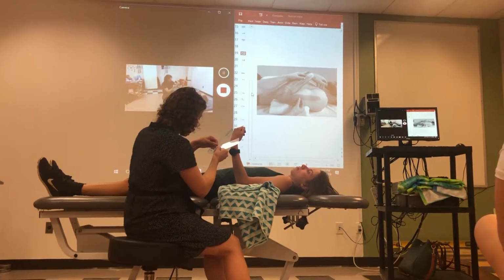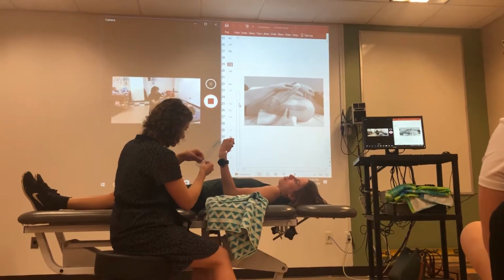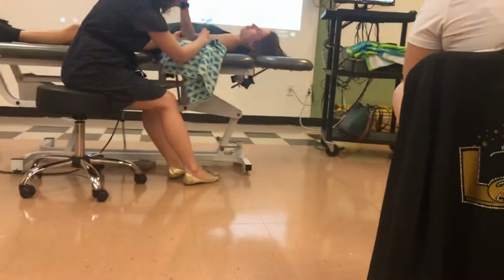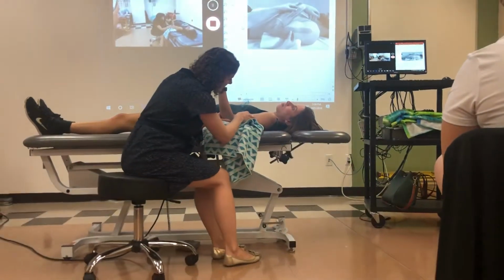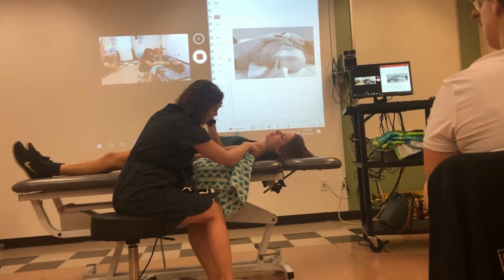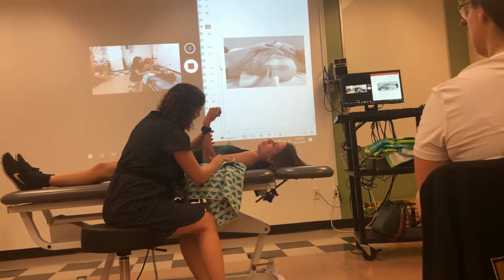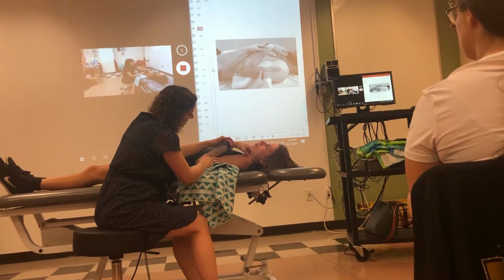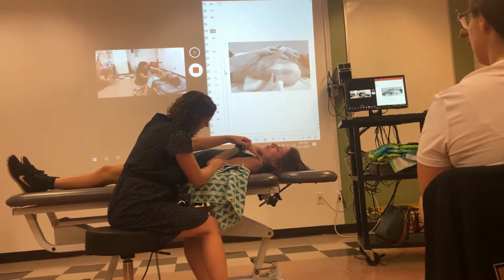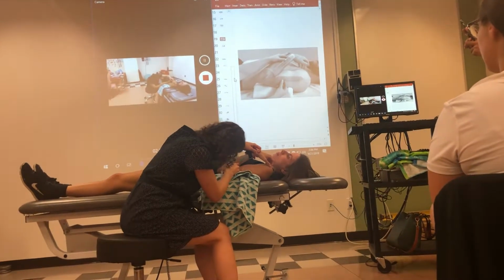And I'm using a small one, but you can use your big ones for this. That's fine. Okay, so I'm lining up at the lateral epicondyle, midline of the humerus, and you can use the greater tubercle as your end bony landmark, and then bringing her down, keeping that distal arm, or that moving arm, towards that radial styloid process. And I was pretty close, but not quite.